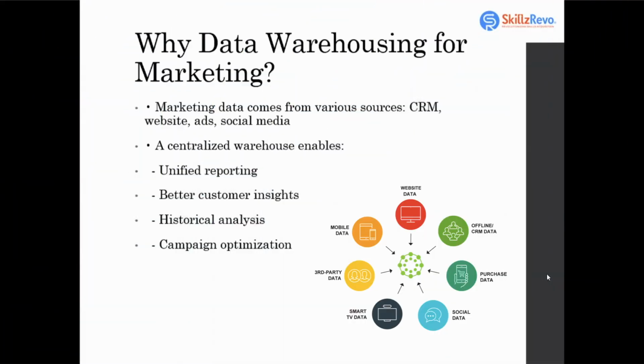Let's take an example. Imagine you are running a campaign on Facebook, Google Ads, and sending a weekly email and then trying to analyze performance. Your data is split between different platforms. With a centralized data warehouse, you can create unified reports across all the channels, understand customer journey better, measure ROI accurately, and perform historical analysis on past campaigns. It becomes a single source of truth, which is essential for data-driven decision making in marketing.